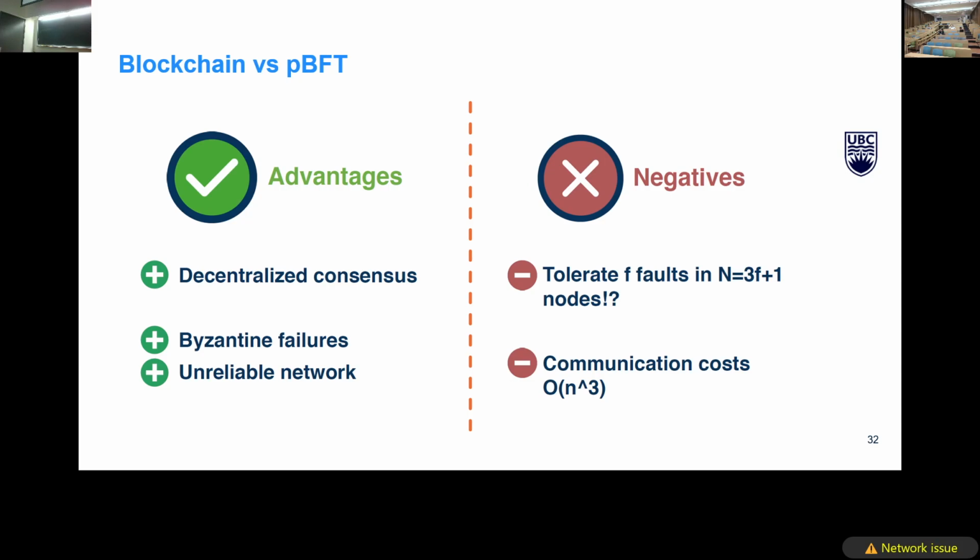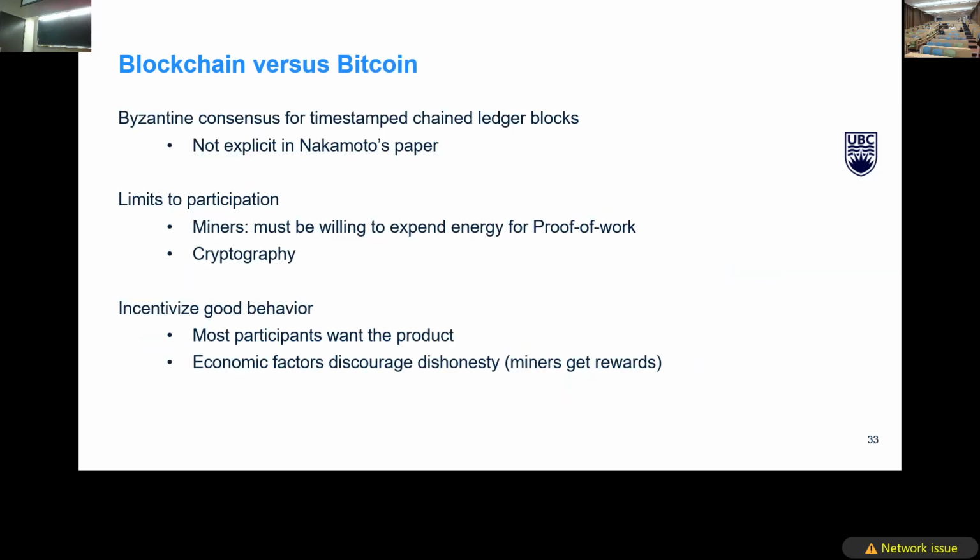Communication costs in PBFT are actually pretty high. One of the grad students in our research group actually published a modification to the Bitcoin protocol that decreased the communications overhead, and it's been adopted as part of the actual Bitcoin protocol now. It's a very interesting bit of work.